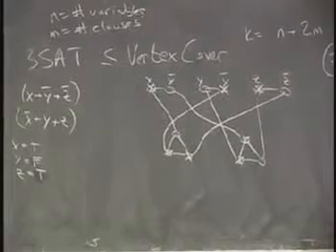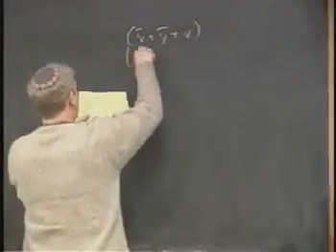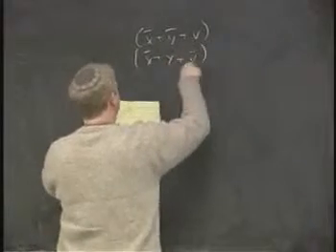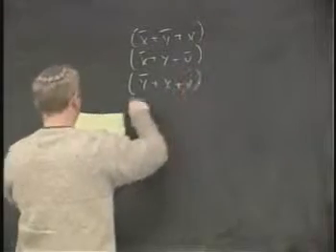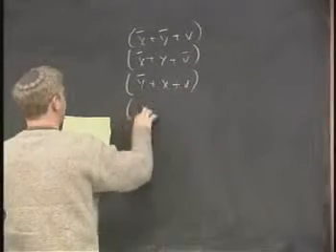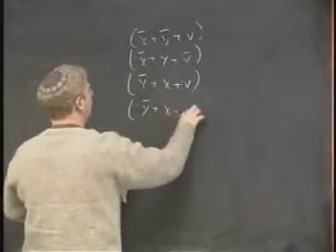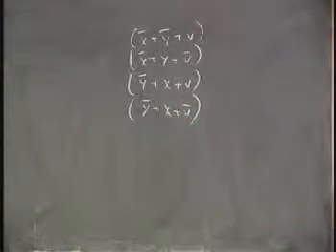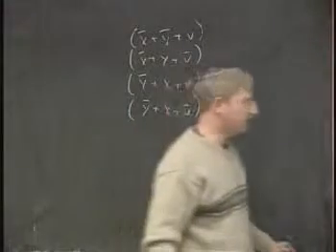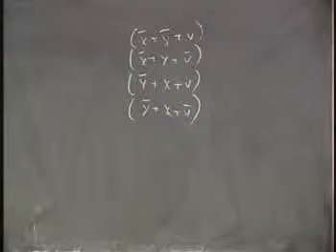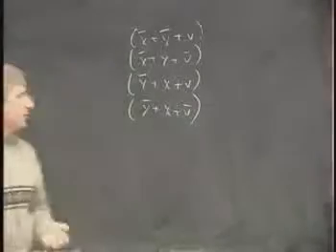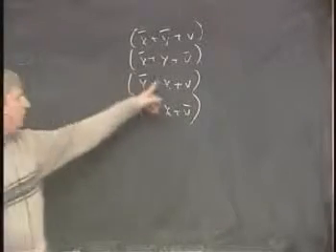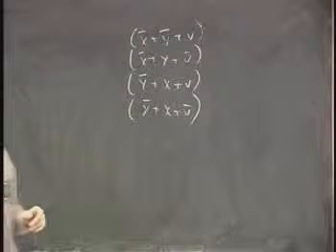X bar, y, v. X bar, y, v bar. Y bar, x, v. Y bar, x, v bar. Here are 4 different clauses, and we're going to try to make the graph for this. If you stare at these clauses for a while, you realize there's no way to make all 4 true. No matter what you give to x, y, and v, there's always one clause that stays with all 3 of its variables equal to false.